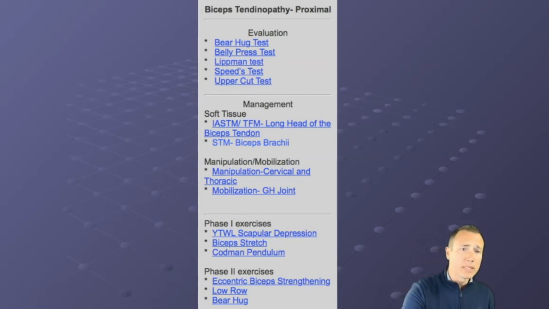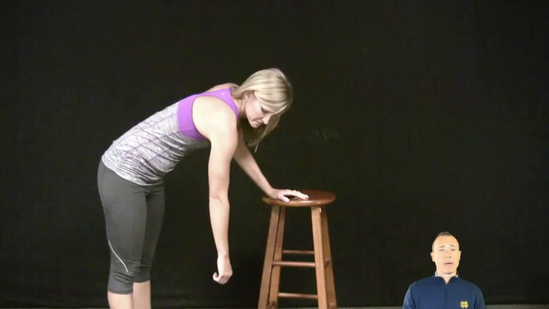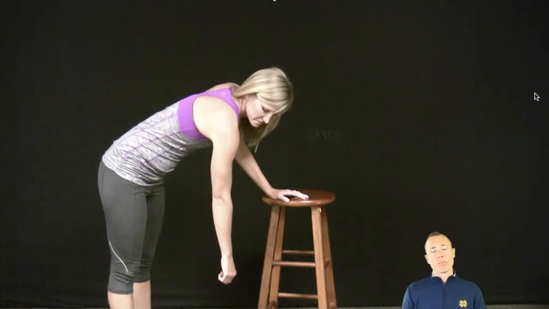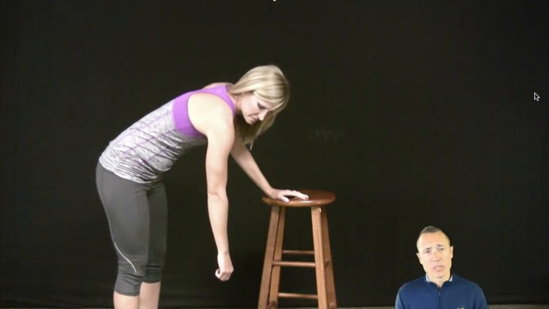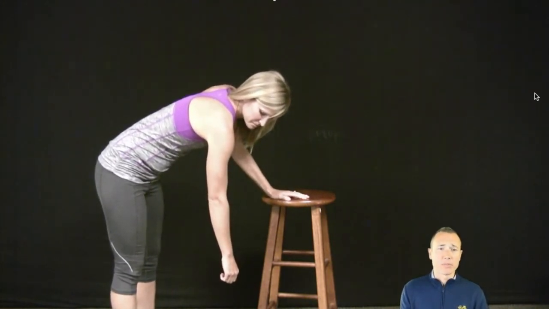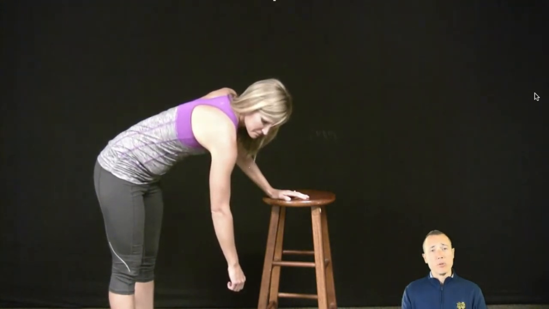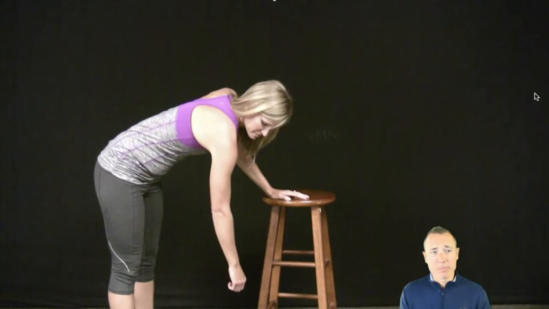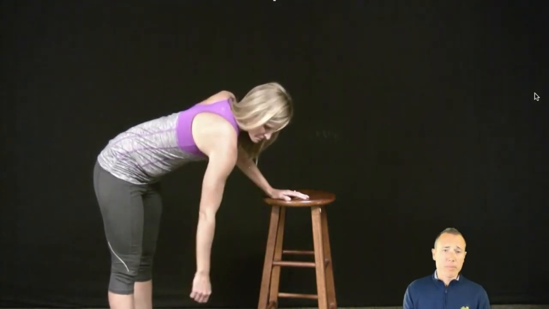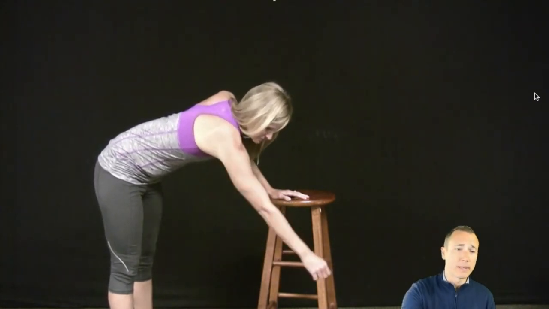When I do this, I will take a look and I will do some biceps Codman pendulum. The reason I like this exercise is it just gets things moving. With most cases, when there is biceps tendinosis or even an itis, we can throw a little bit of motion in there to increase blood flow, to get things to clear out and get the pain to go away. Movement does a phenomenal job at getting rid of people's pain. We know that as chiropractors. Keeping your arm dangling there, maybe using a light weight if they can tolerate it, helps bring some blood flow to the area.